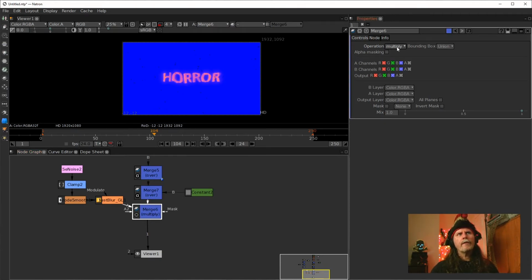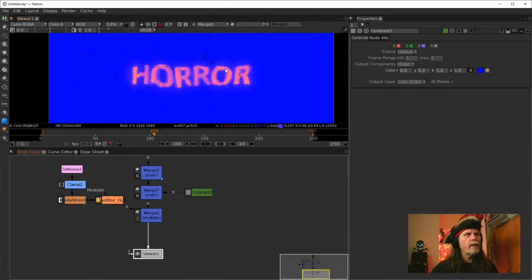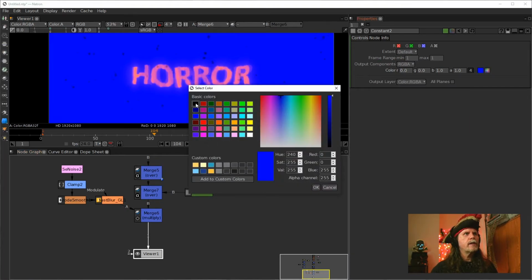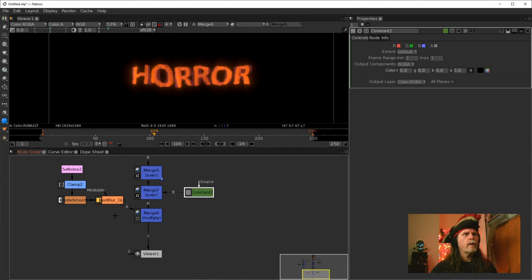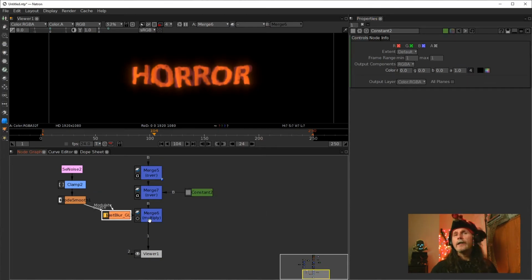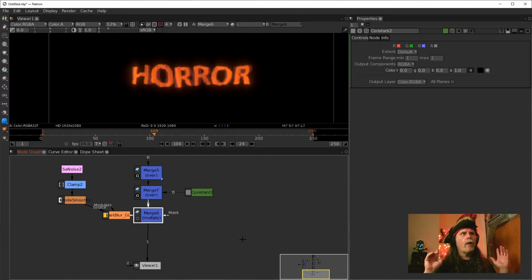So what we would have to do is tell it that we want this to output the bounding box of B, and that fixes the problem. So now no matter what, we wind up with the black bits being black. All right, so anyway, let's just reset that to 0. Keep that at 1, make sure the alpha is 1 on this constant, and there we go. Problem solved.